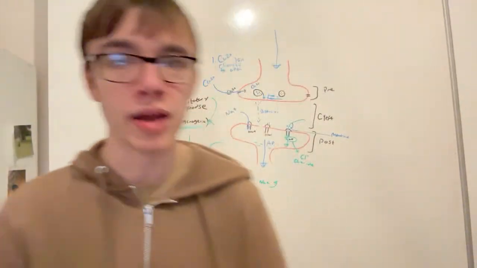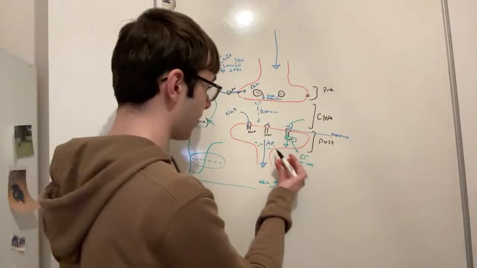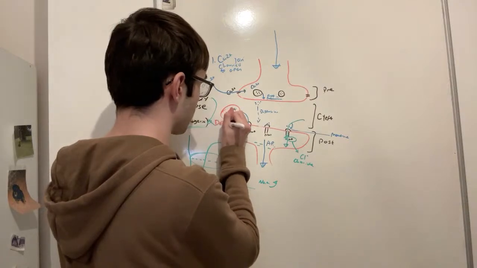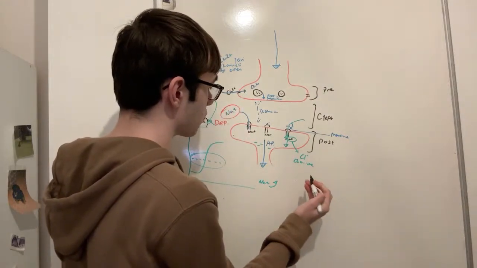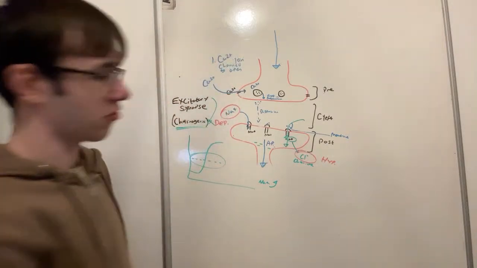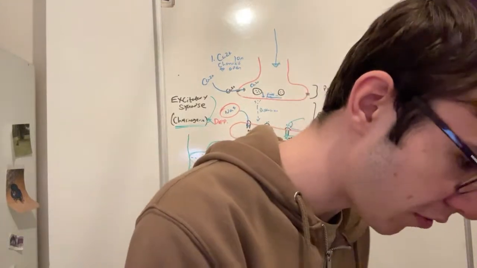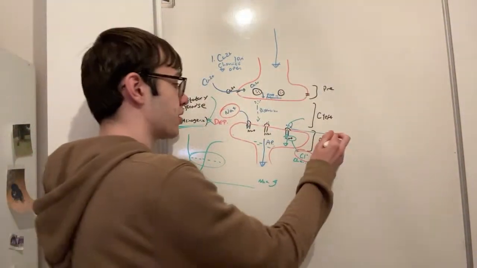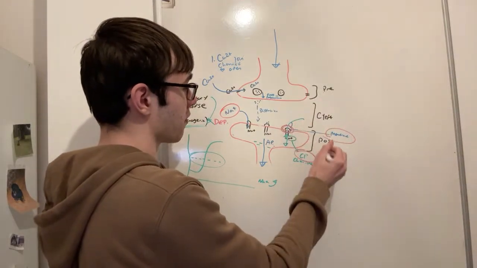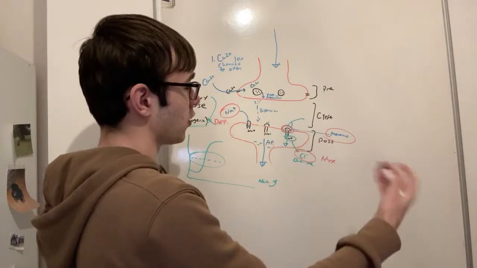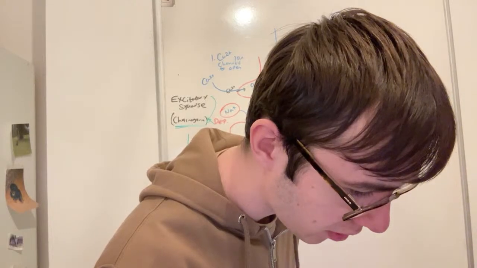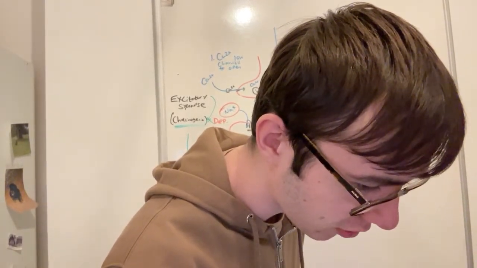One, and you will guarantee get a mark for this, so don't forget it. The arrival of sodium ions is going to cause depolarization. The arrival of chloride ions is going to cause hyperpolarization. Just two little keywords that you can always include. Remember, another keyword is the membrane. You have to say the receptors are located on the postsynaptic membrane. You cannot say that they're located on the neuron. You have to specify membrane. So I just want to check whether I've written anything in the revision document about this.